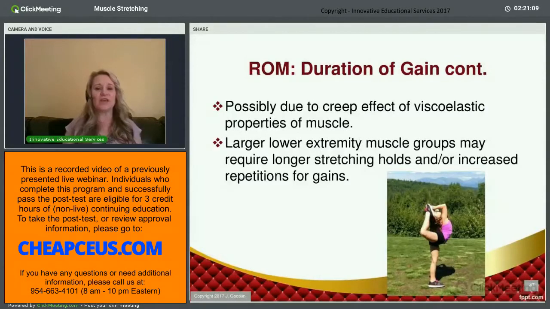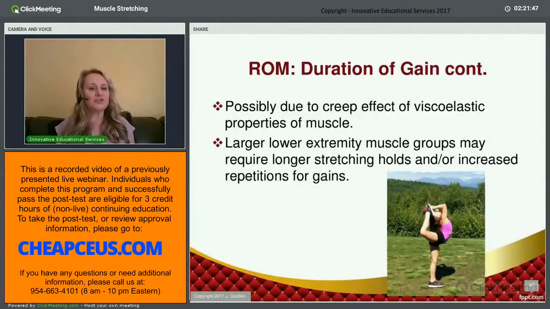There's also been some research looking at different types of stretching. We've really been talking about static stretching up to this point, but they looked at a group of patients who had low back pain and tight hip flexors, tight iliopsoas. They compared a 6-week program of having them do a dynamic stretch, where they did progressive stepping lunges, versus being prone and doing leg lifts to stretch that iliopsoas. And they found for those patients that there were equivalent range of motion gains.